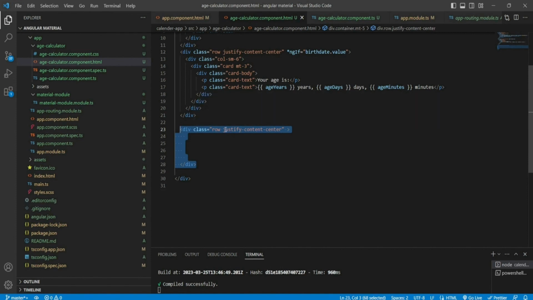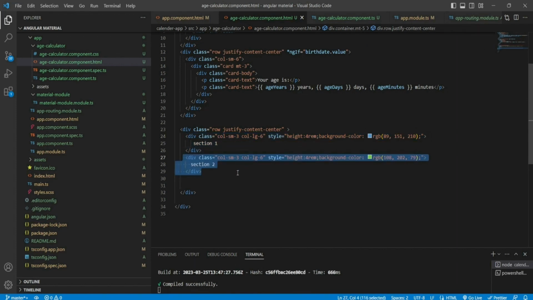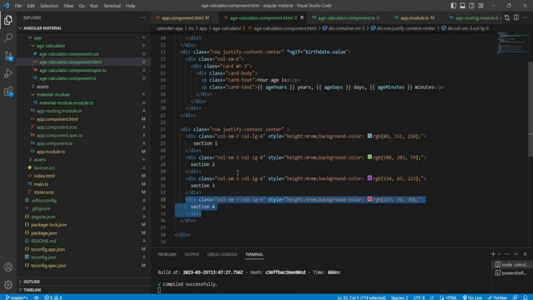Bootstrap has classes for identifying which screen size the current resolution falls in, and that's where you can see the syntax col-sm-3, which means on smaller screens use 3 columns, and col-lg-6, which means on larger screens use 6 columns for this division. To know more about the resolution, or how this LG, SM is derived and what the screen size is, you can go to the Bootstrap documentation and find it.